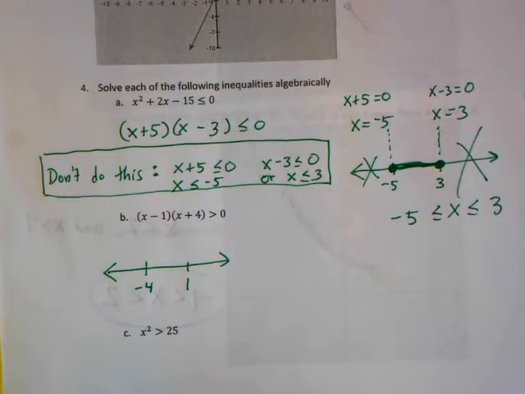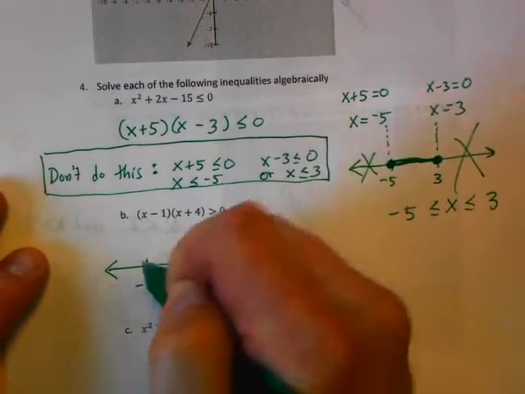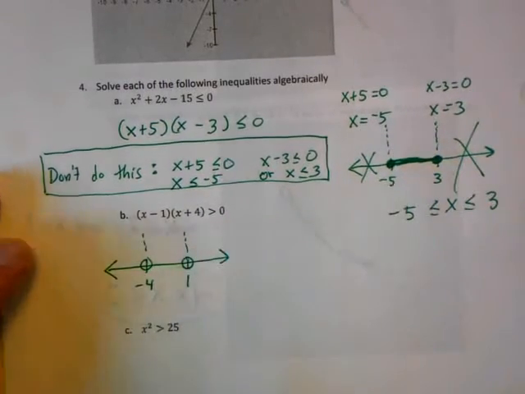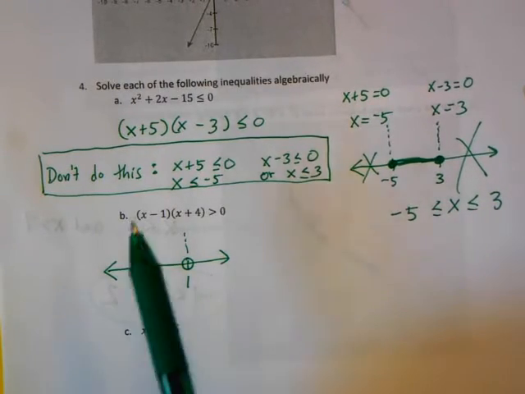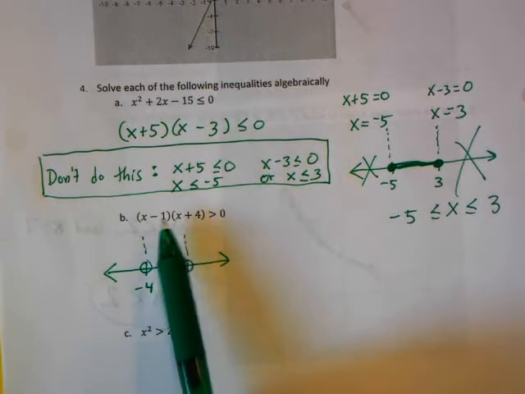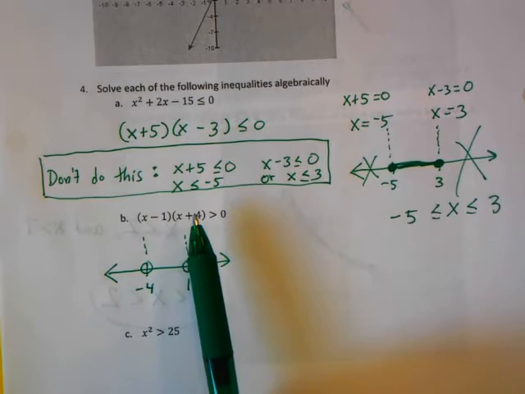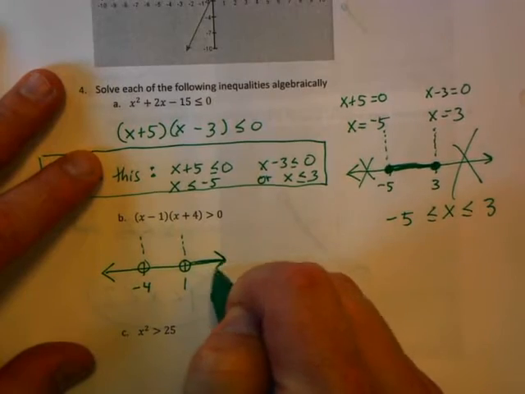Circles or dots? Circles, because we have no equal to in this problem. We have just a greater than. Circles. Give me your favorite number in the whole wide world bigger than 1. What? 0 is not bigger than 1. I need a number bigger than 1. 4. You guys are boring. You should pick like 1,000,006. All right, we'll do 4 though. What's 4 minus 1? 3. What's 4 plus 4? What's 3 times 8? 24. It's a positive number, right? So it's bigger than 0? So 4 works, everything works. So we shade that way.